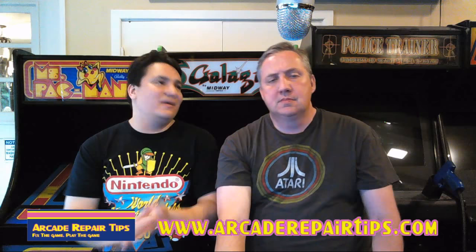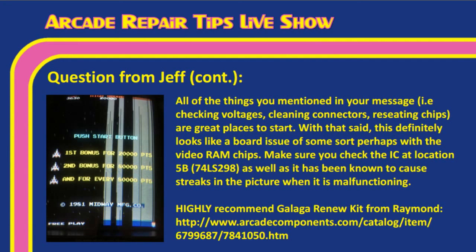All the things you mentioned in your message, checking voltages, cleaning the connectors, reseating chips, that's what we normally would have started with. He asked where the place to start is, and that's the place to start. With that said, this definitely looks more like a board issue, like we mentioned, and probably not a monitor issue.